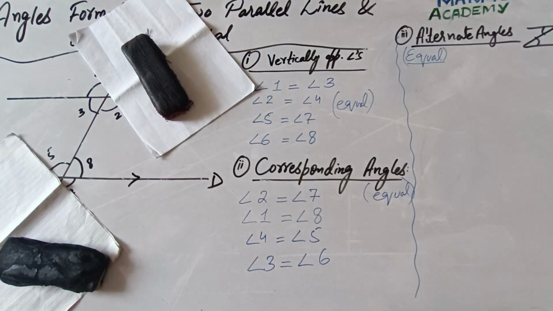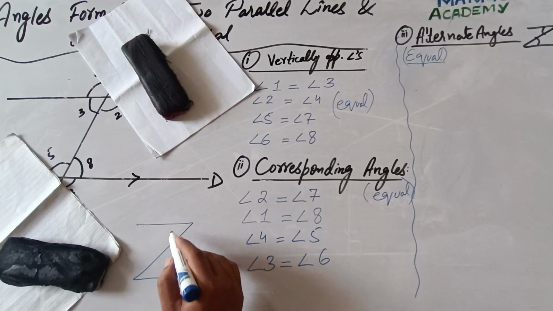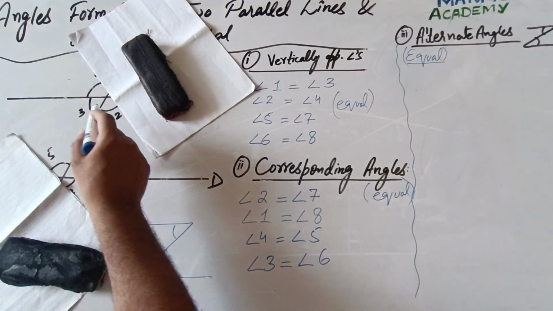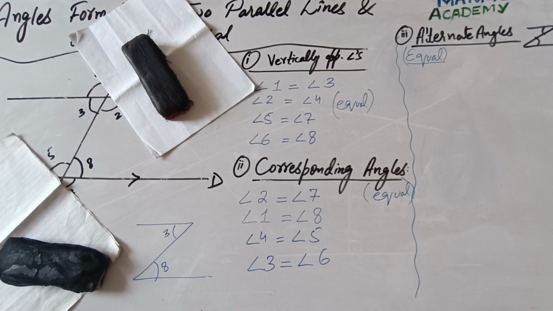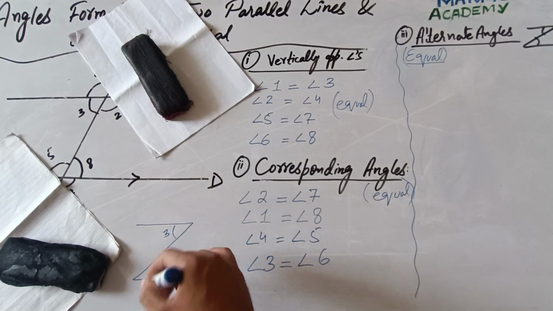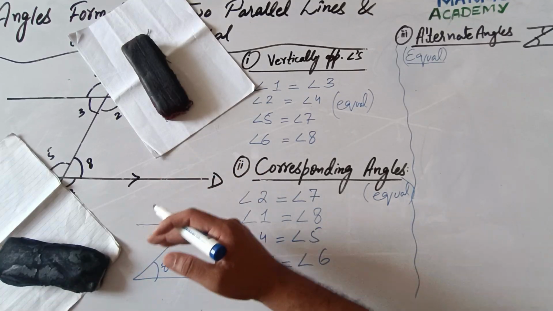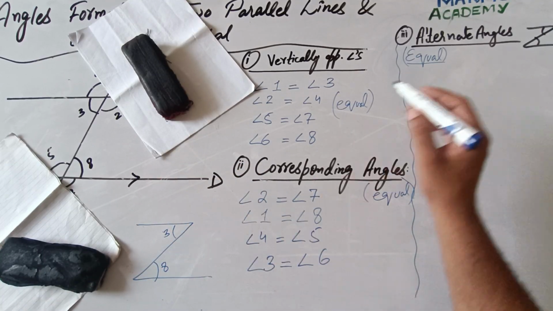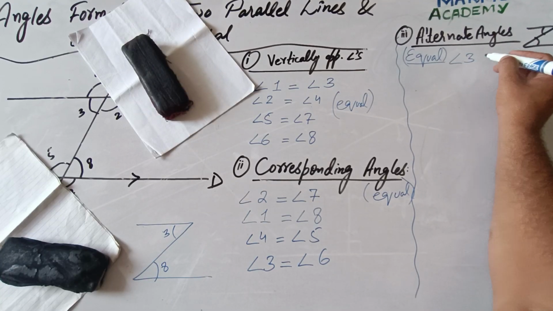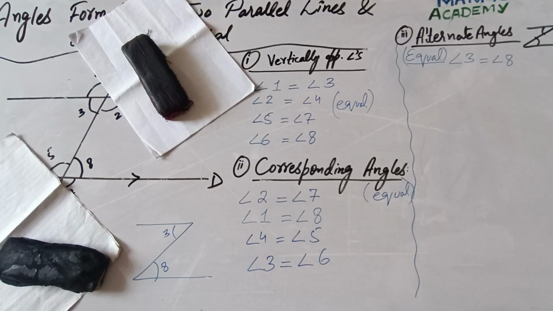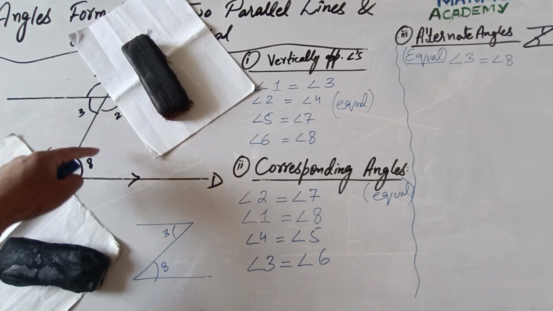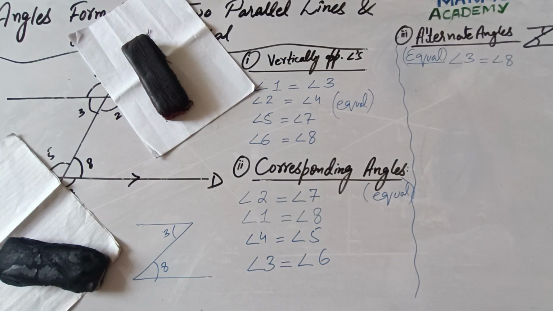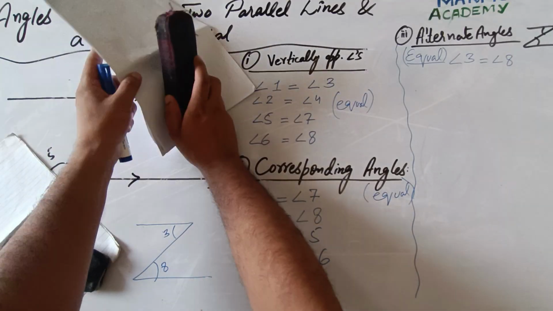Now can you see this type of Z which is left over? This is a letter Z. Under the arms of the letter Z there are two angles, angle 3 and angle 8. According to alternate interior angle, these are on the interior side, the inner side of the line, so they are called alternate interior angles. So angle 3 and angle 8 are equal to each other, because the size of these two angles are equal and they are on the opposite side of the line. So this is one of the letter Z which we have identified.